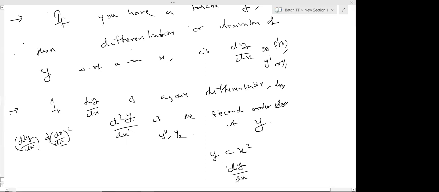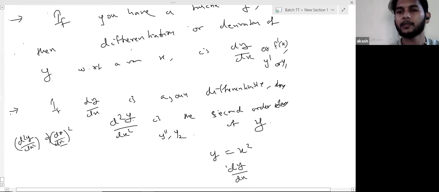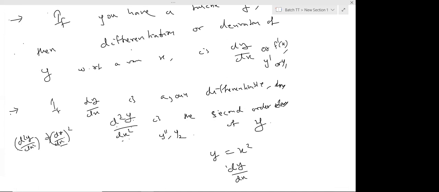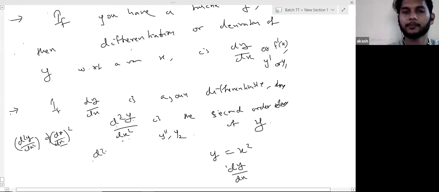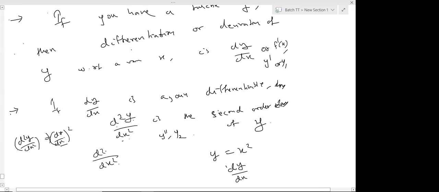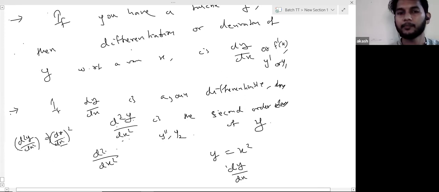d upon dx is an operator, an operator of differentiation, like plus or minus. In the same way, if anybody asks you to find d2 upon dx square, that is an operator too. Operator of what? Second order derivative. That means we have to differentiate 2 times. Okay, got it. This is a symbol, nothing much. But the operation is the same thing we did earlier. Just we're calling it by another name, because this demands you to differentiate twice. This is d1.